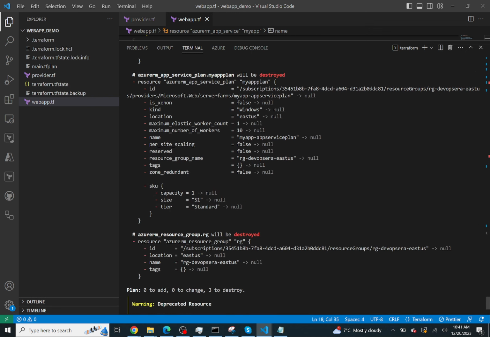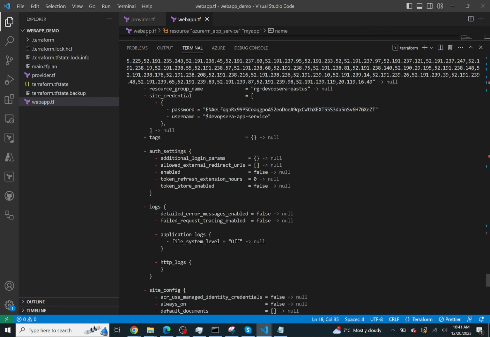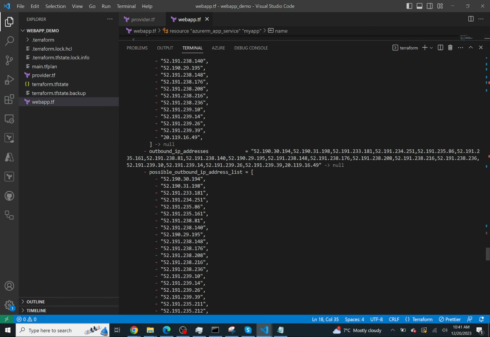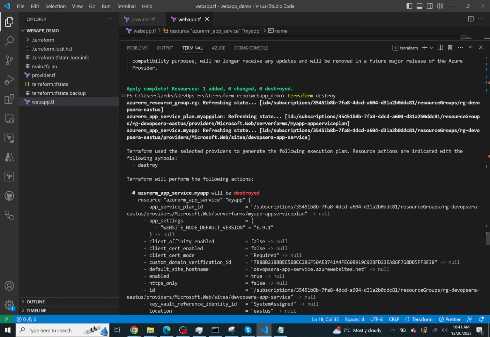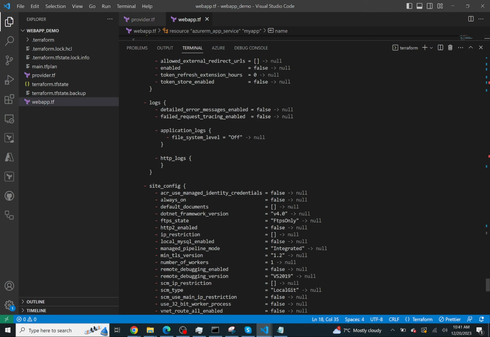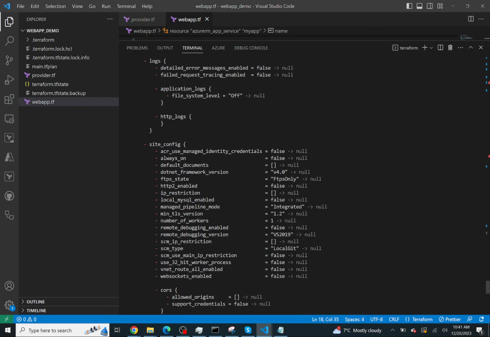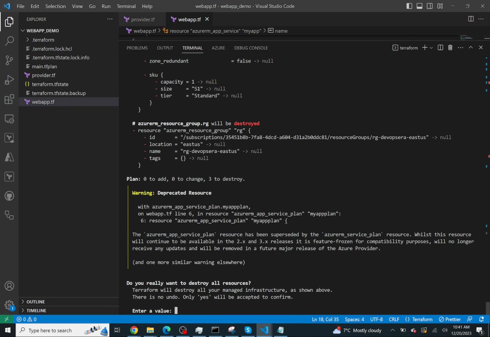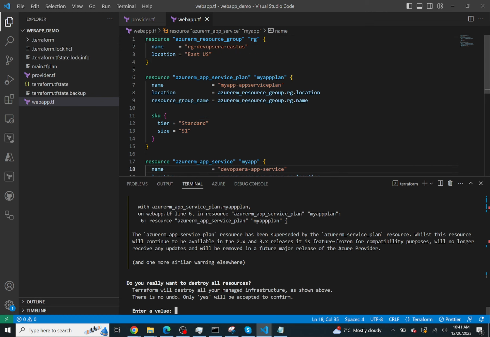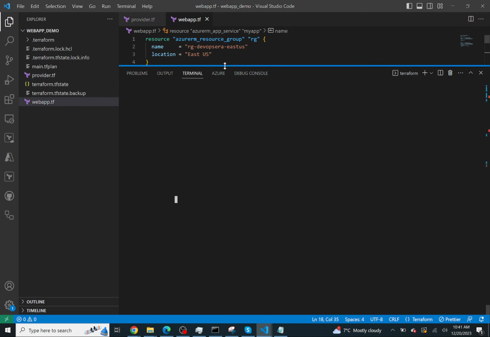All right, it is showing me what all will be destroyed. First is my app service, the app service plan and the resource group. And one thing you should remember, it is very important: even though we have mentioned these three resources, Terraform does not know which resource it needs to execute first.